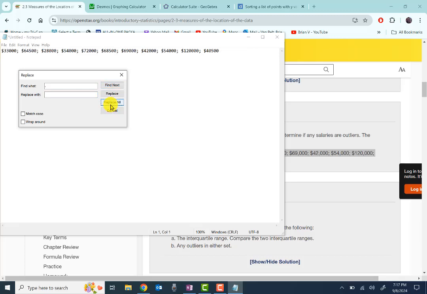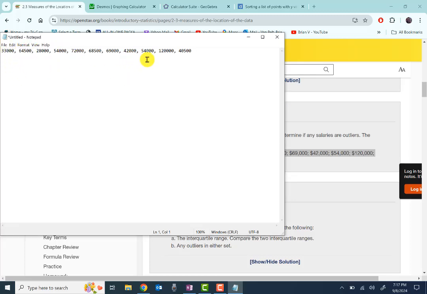the commas are gone. Now the next thing I'm going to get rid of is the dollar sign. Like before, I will replace all of those with nothing. And then finally, I'm going to change the semicolons to commas. So I'll replace all. You can see the reason we had to do all this is because this is the way that Desmos, which is the program we're going to use, likes the data.